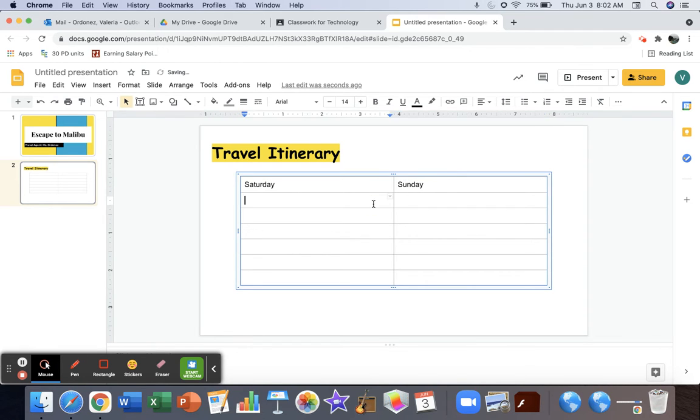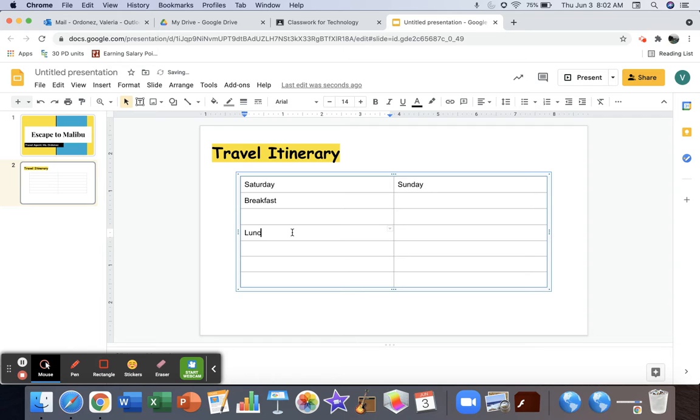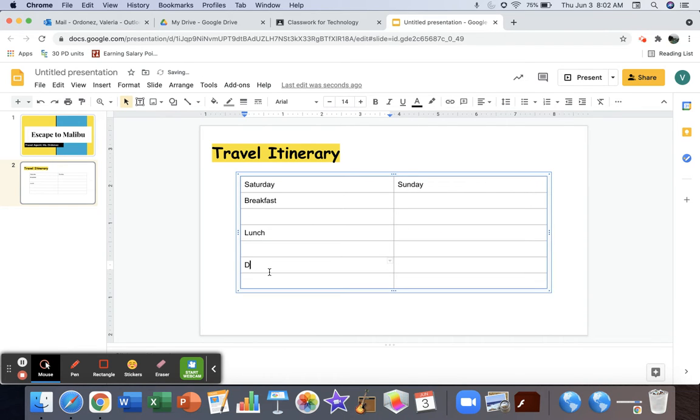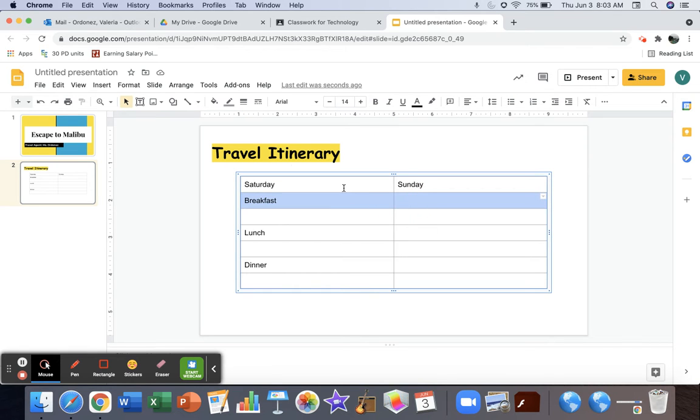Okay, the one at the bottom you're going to name breakfast. Then you're going to skip one line and then you're going to name it lunch. You're going to skip this whole line and then you're going to name this one dinner. Okay. Now we don't want to have this line separating the breakfast column because breakfast is the title for the whole thing. So what I'm going to do is I'm going to go ahead and highlight the whole thing.